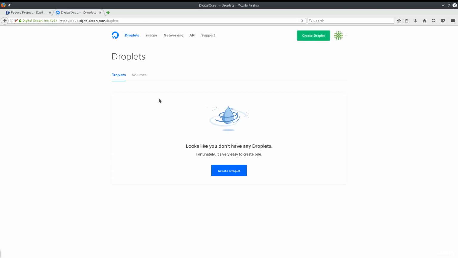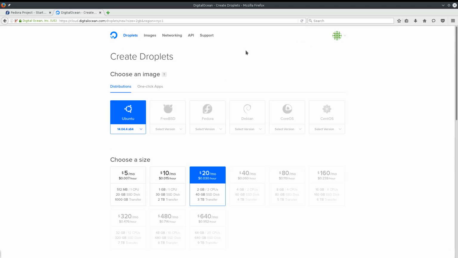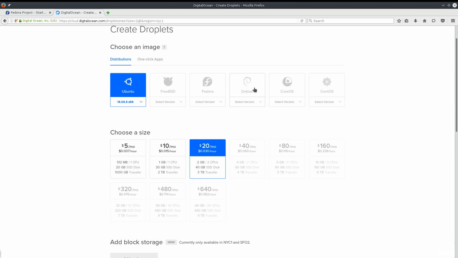Okay, so you click on Create Droplet, the green button at the top, and then you can select the type of server that you would like to run. I have a tendency to select either Debian or CentOS. So usually one of the two I like to select. Depends what I am doing. If I need a server for virtualization, I am always going to go with CentOS. If I need a server for just some sort of web hosting or a proxy like this or whatever, I'm gonna go ahead and go with Debian in general.